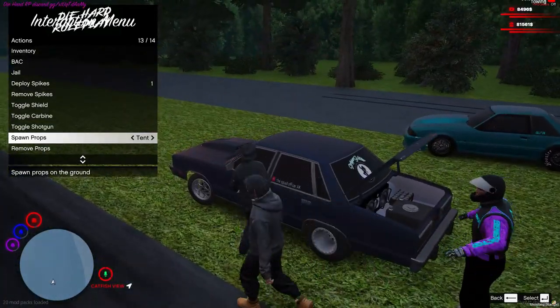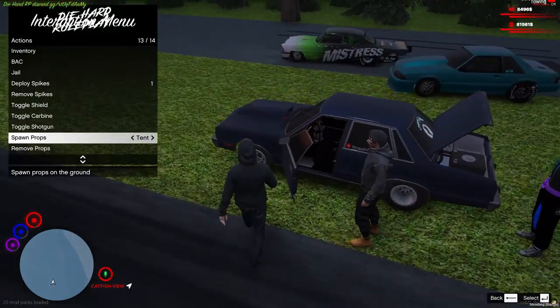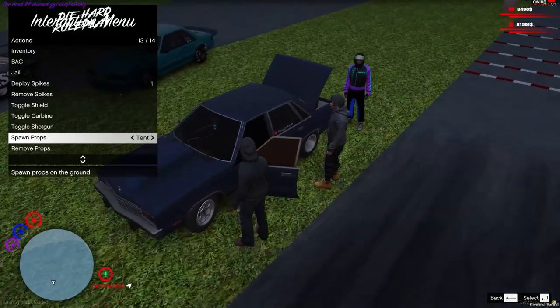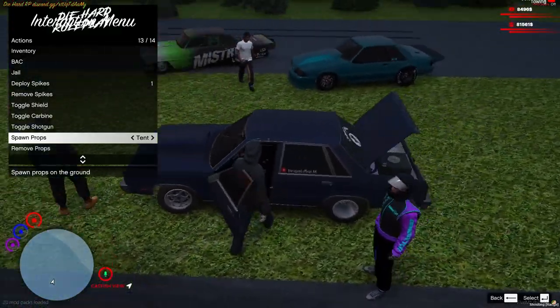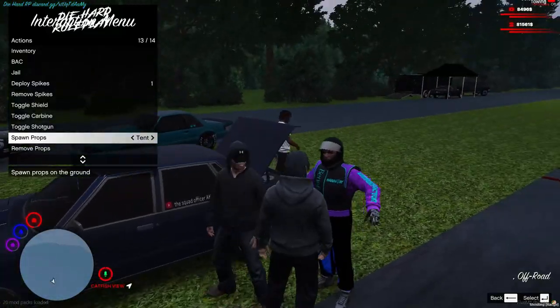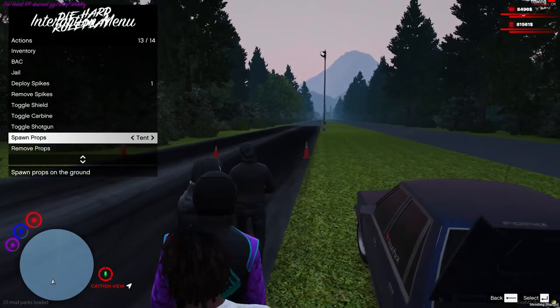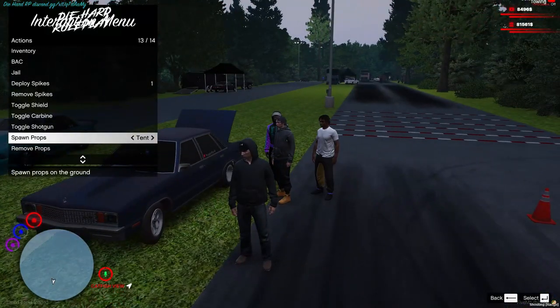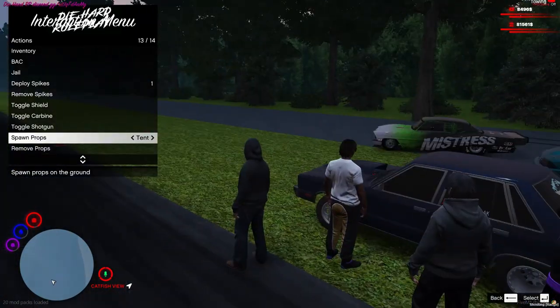I ain't got a roll cage either. You got black interior though — that leather? I got granny interior. I do the brown granny interior. Hey Cohen, I put tech over there. I know it's the dirt car tech but it'll work. Where'd you put that thing? It's all the way down there. Could you actually move it right over here to the pole?